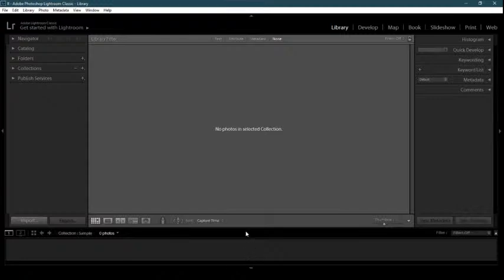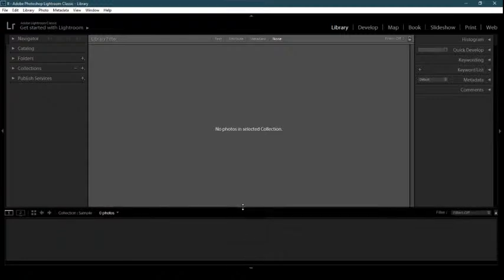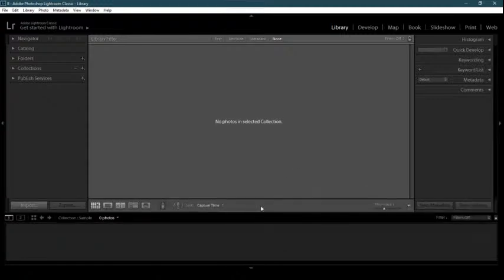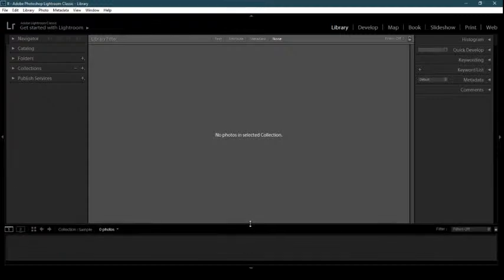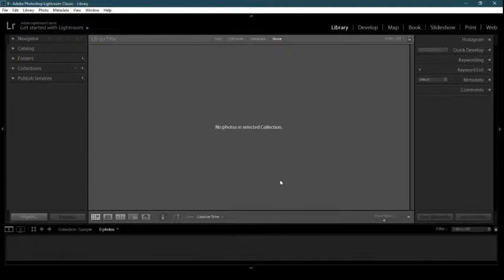Maybe this one I want bigger, so I can go down and increase it a little bit, but not too much. Or let's keep it smaller. No, it's too small. This is fine. Okay, so this is how you can do that, and you can open and close just like I just showed you.